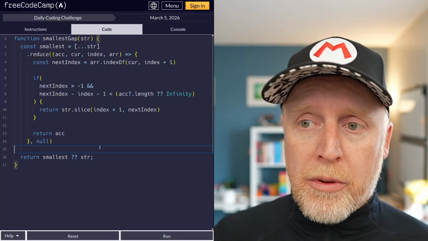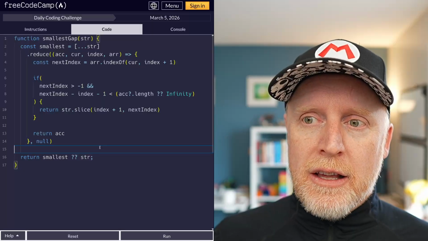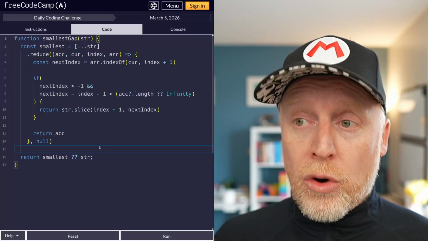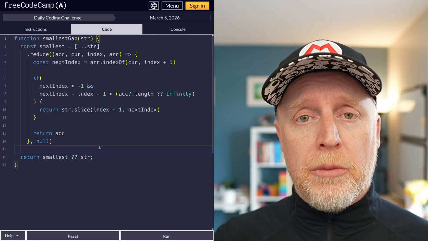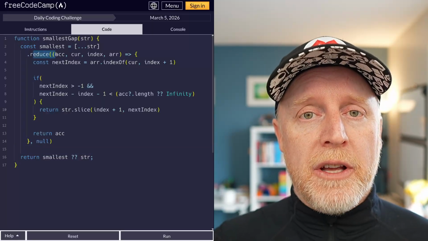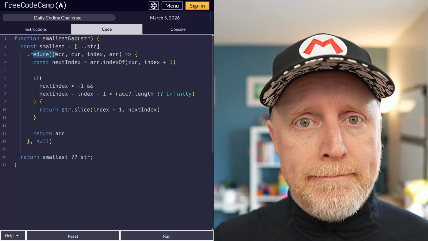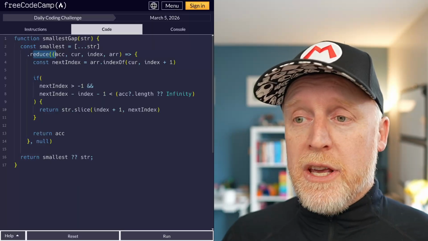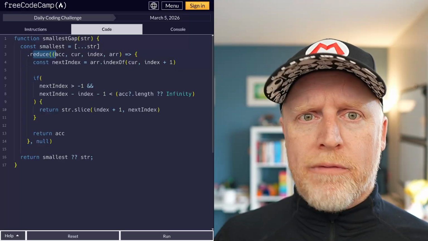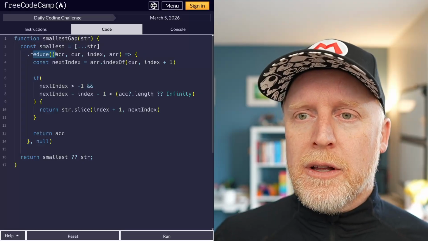Now, quick call out before we wrap it up: if you wanted something to be as fast as possible, or at least faster than this, if you wanted something to be more performant, then instead of a reduce, I would recommend using a standard loop. A standard loop will be way faster than this, I think 4 or 5 times faster, so much faster.